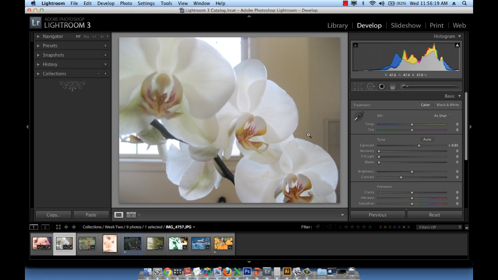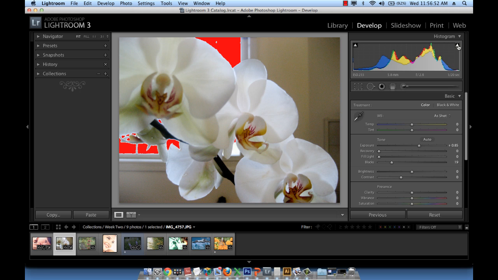To show you the other extreme, I can add blacks now to this picture. So as I'm dragging the slider, just watch what's happening in the shadow section of the histogram. A spike is being formed, which means I definitely have pure black pixels that lack detail and that have been clipped. So let me hover over this triangle to show you that. And as you can see, this blue section is representing the black pixels that have been clipped. So the blue color represents the pure black pixels, and the red color represents the pure white pixels.